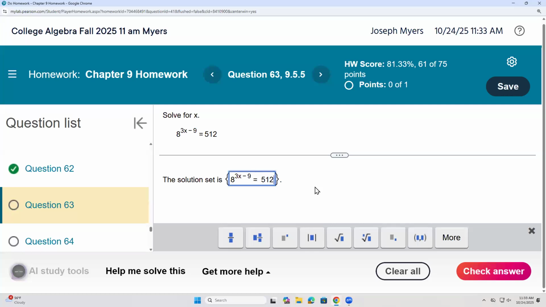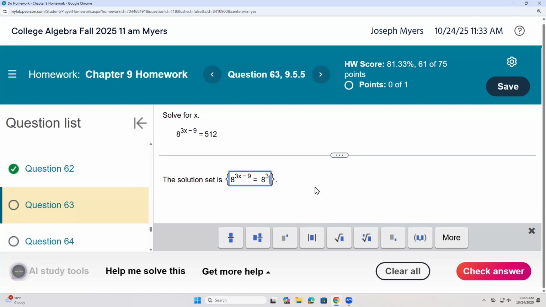By the way, this problem is not such a great problem. It's only an 8 out of 10. Is there a way to change the 512 to be an 8? Well, 8 times 8 is 64. 8 times 8 times 8 is 512. So actually, this 512 can be written as 8 to the third. So that's supposedly the easy way of doing it, but obviously, if you don't know that 8 to the third is 512, the easy way is actually the hard way. So this is the first step, is to change the 512 so it's an 8.